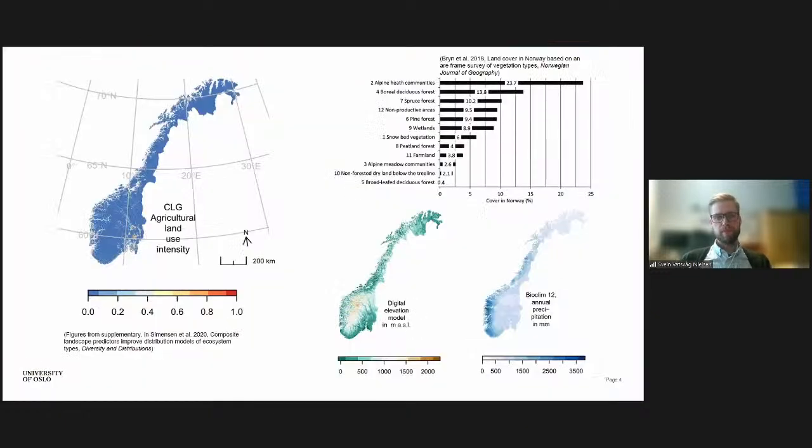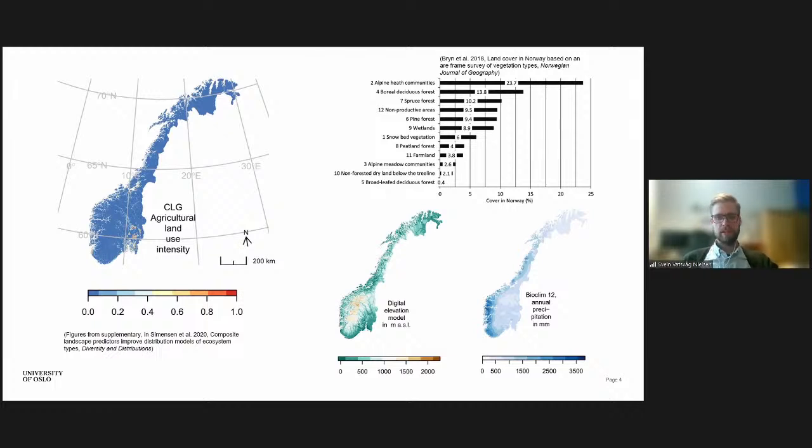As mentioned, Norway has a very varied geography. Very little space is used for agriculture. As we can see, it's mostly in Eastern Norway and Central Norway. There are also areas here in the Southwest, but actually less than 4% of the land cover is used for agriculture, and much more of the land cover is wetlands, and mostly boreal forests and alpine heath communities. So the natural setting for farming is not nearly as great here as in most regions, maybe in Europe.